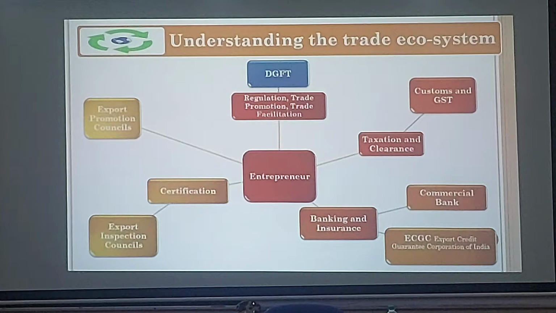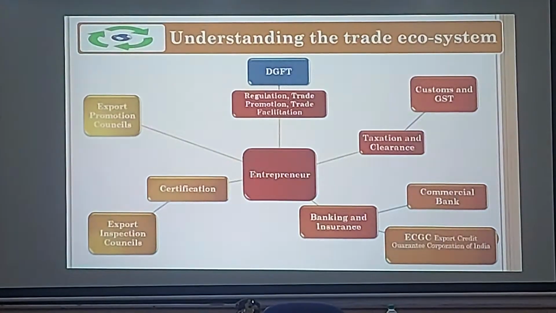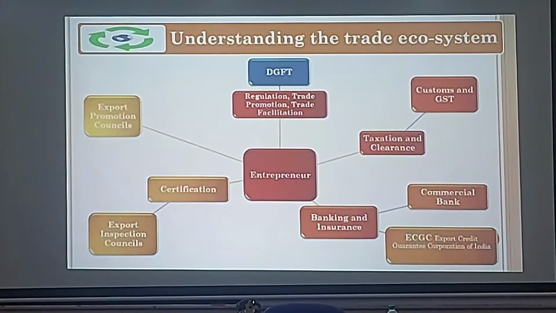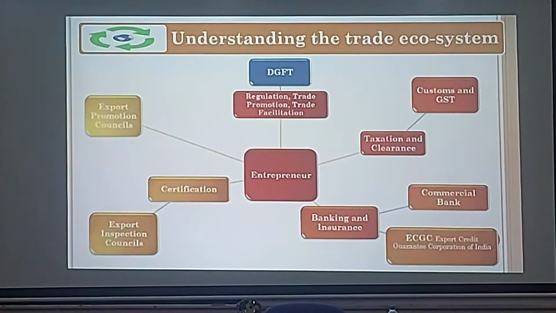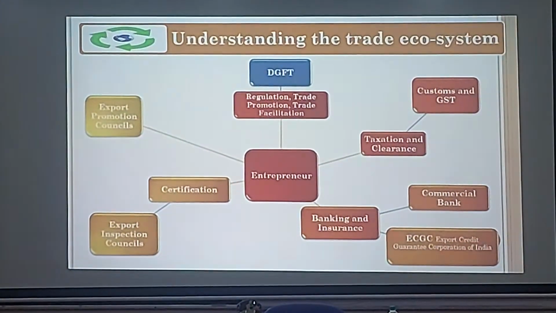Washington was talking about CHA, Custom House Agents. Custom House Agents are not normal agents. They are selected by the Customs Department. They have a bond with the Customs Department. They deposit some amount of money, and on behalf of the exporter or importer, they do the documentation part. So Customs and GST, they are only concerned with the duty collection part.